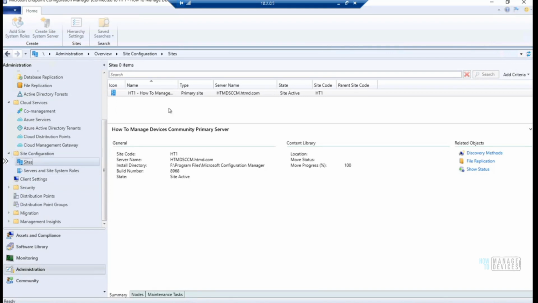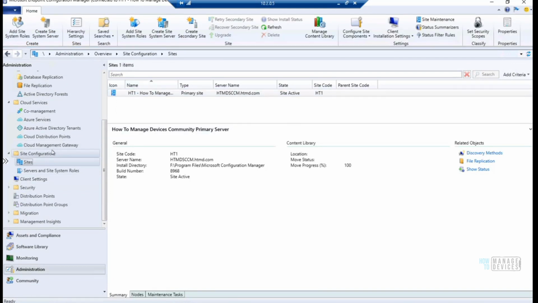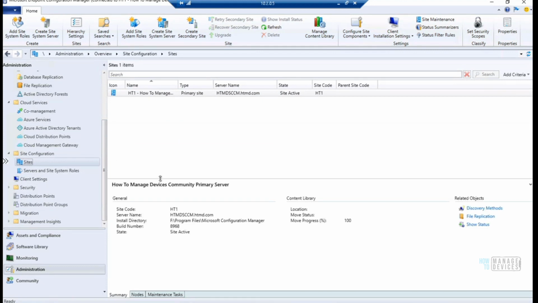So this is the other node, the site configuration node, where you will find all the primary sites, secondary sites and CAS servers. If you have a secondary server, it will show up over here. If you have a primary server, it will show up here. If you have a CAS, it will show up here, right? Within a hierarchy, the SCCM hierarchy.